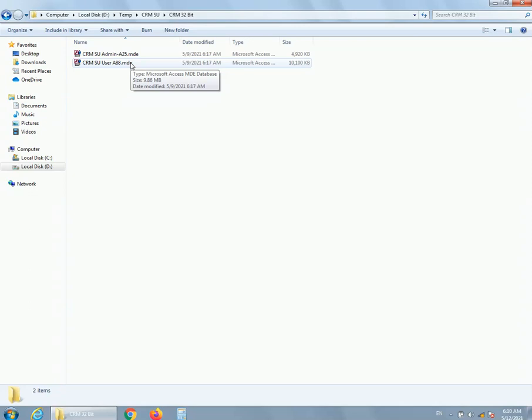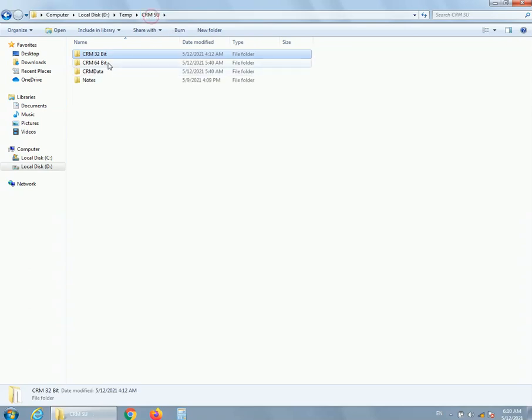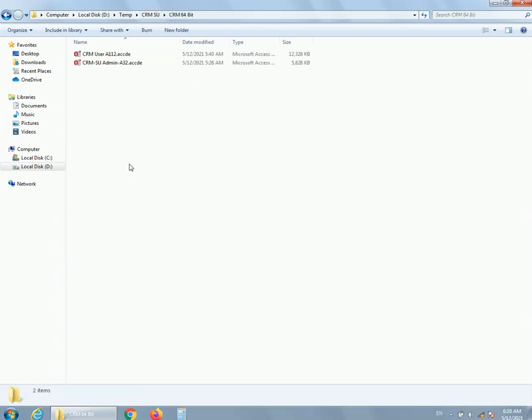You need Access 2007 and above to open these files. The MDE, we put it on purpose in order to distinguish these files as 32-bit files rather than 64-bit files.